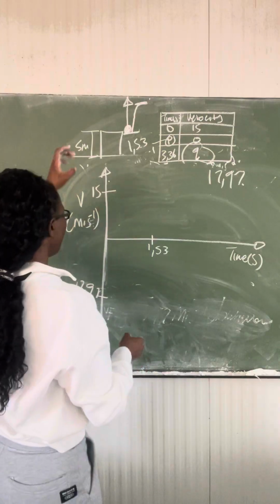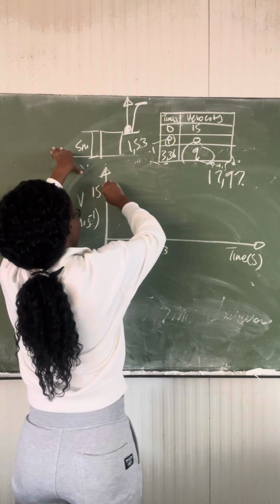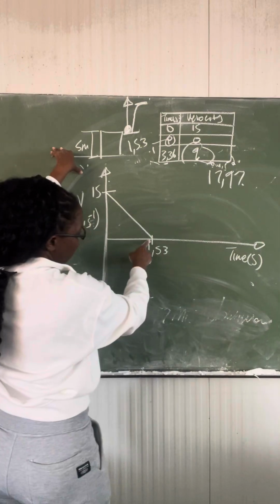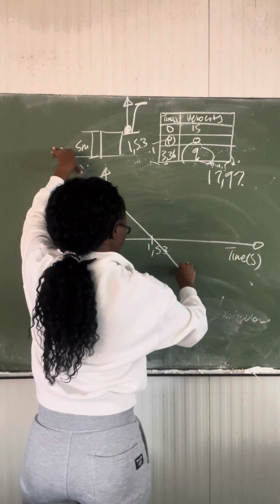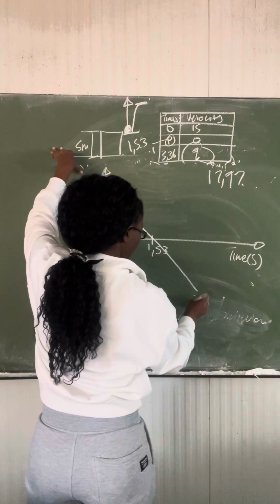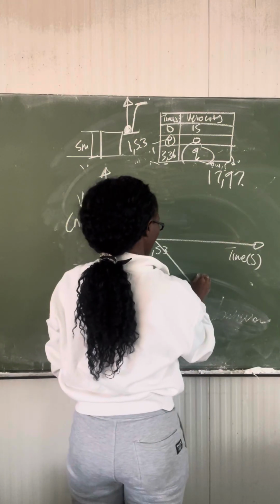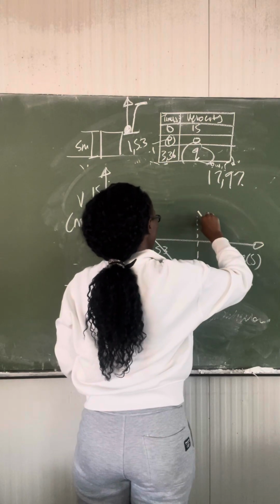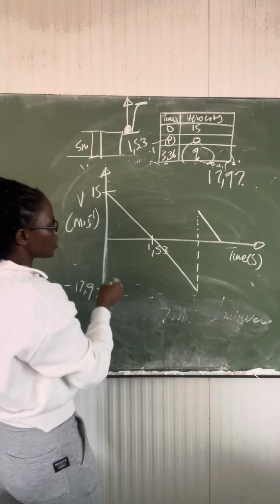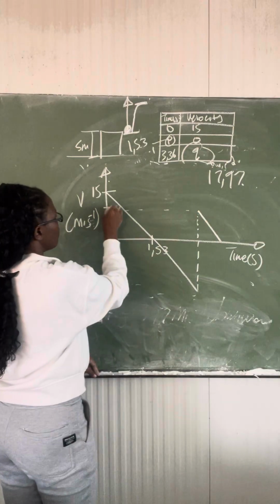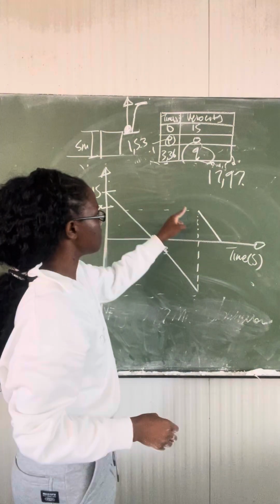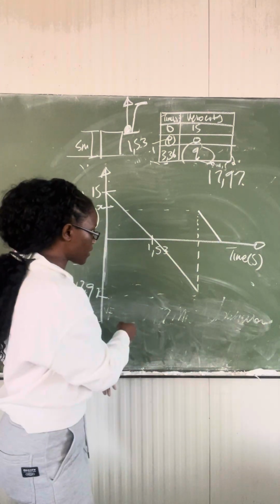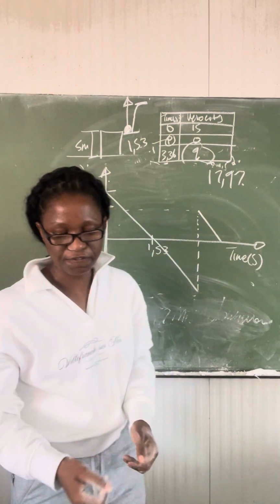Now, what are we having? It is thrown vertically upwards until it reaches the maximum point, where the velocity is 0, and then from there it goes to strike the ground at that velocity. After striking the ground, we all know that this ball bounces off. Unfortunately, we do not know the velocity with which it bounces off the ground, so we can label that one x. So x is the velocity with which the ball bounces off the ground. This is what was expected of you as a candidate for 4 marks.